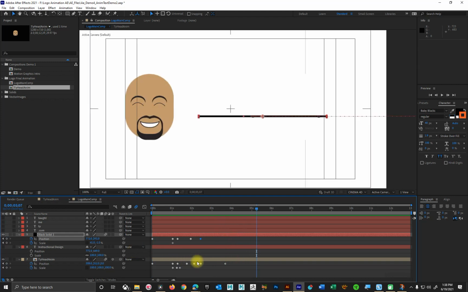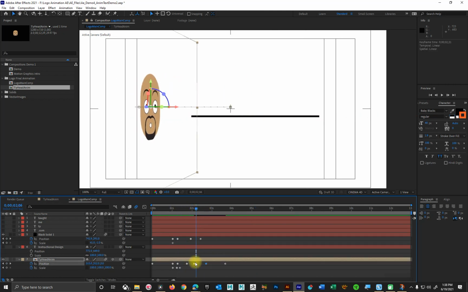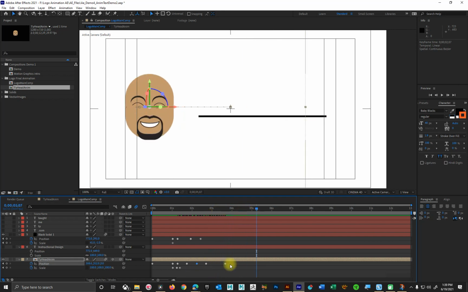There we go. And you can feel free to adjust his bouncing or sliding back and forth as you want. You can move these around to kind of make it that it's taking him a while to kind of spin back and forth like that. And you can make it even more extreme. Once again, this is just an example. Okay.